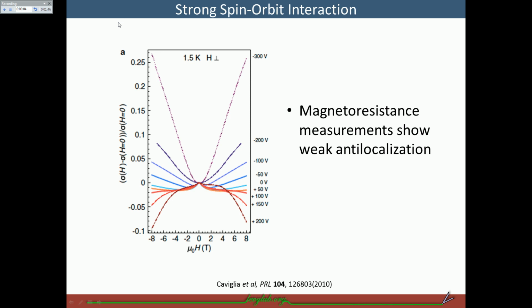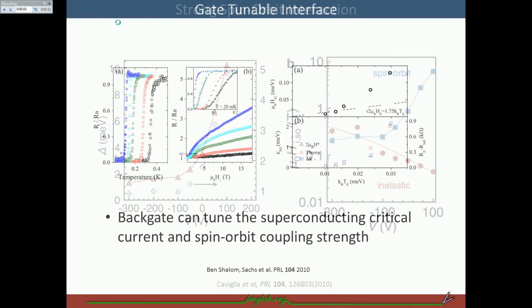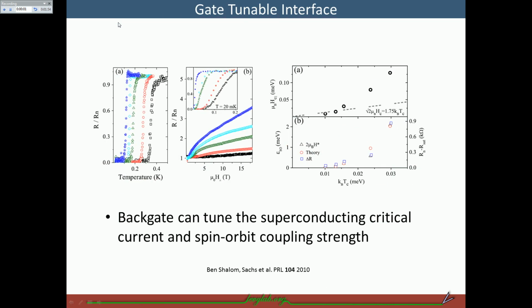The magnetoresistance. You should reference both papers. There's another paper. Well, I know, but when you talk about spin orbit coupling, you should really put both references, even if you're just showing one, because I think they get annoyed because these papers were published back to back.